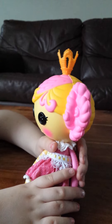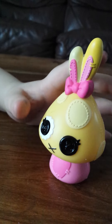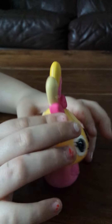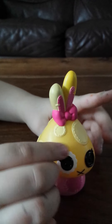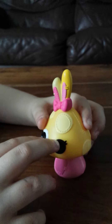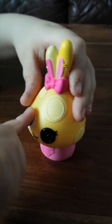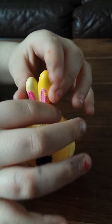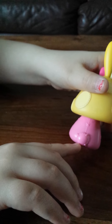Her legs are really bendy — she can bend her legs anywhere and they stay like that. Now I'm going to show you her pet bunny. It's also a toadstool, like a toadstool bunny. This is the bunny from the back and from the front. The Lala Oopsie pets don't have the squishy head like the Lala Oopsie doll. The bunny has a hot pink bow on the tummy and a little cute tail.